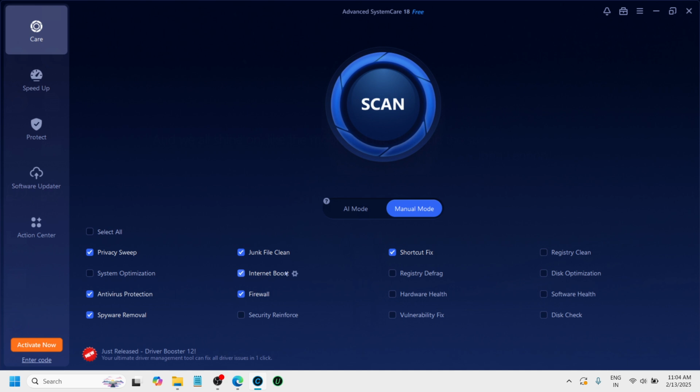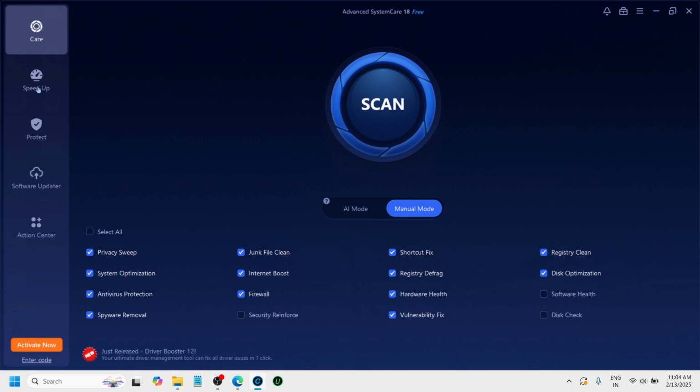Now, here's the catch: you need to put a check mark on the activity that you want to take action on. Just mark the check to identify those options that you want your system to perform. And once done, just click the scan. It will redirect you to the scanning process and will completely optimize your computer.